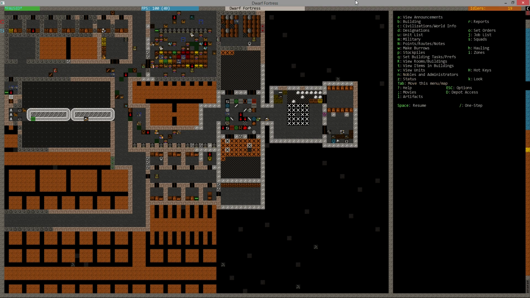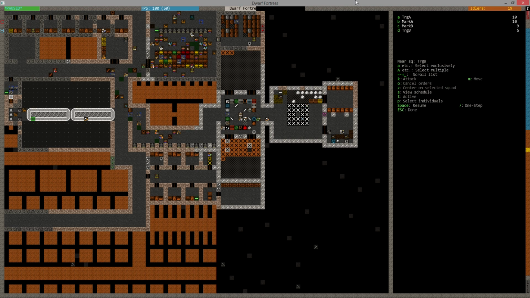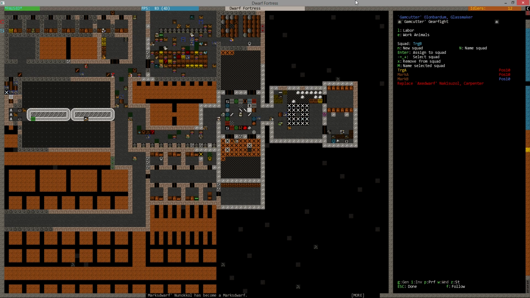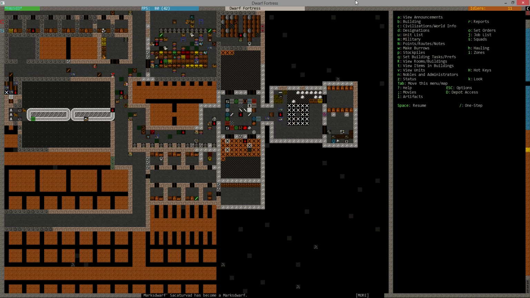Let's stick him in training B, because I'm going to try this. Then I'm going to grab training B and let's move them here and see what happens with this guy. Is he going to move? If we go back to general, he still has no job.